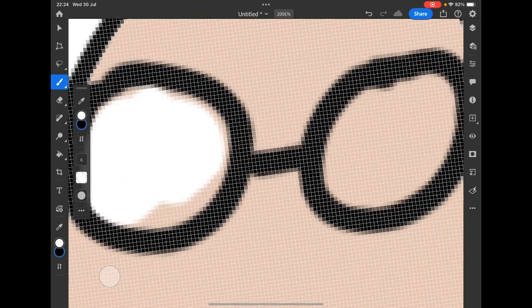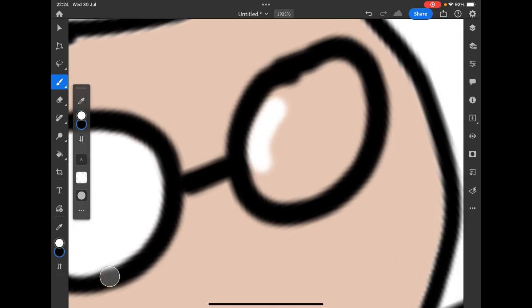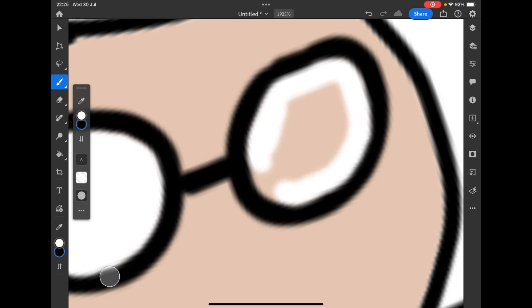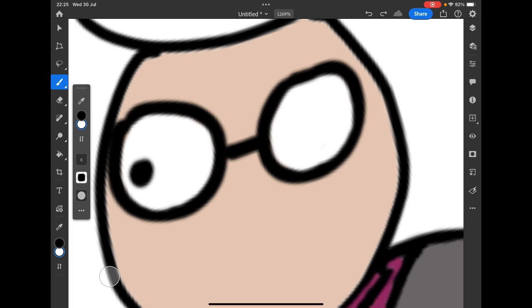Because everybody's eyes are white on the inside. Everybody's. If you see somebody whose eyes aren't white on the inside, they're actually a vampire. So what do you think of that? I learned that from vampire school. I thought it would be teaching me how to be a vampire. It wasn't. It was just teaching me about vampires, and I got very upset by that because it's not what I wanted.